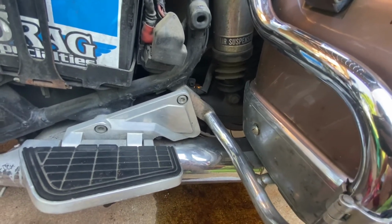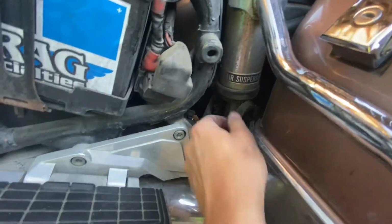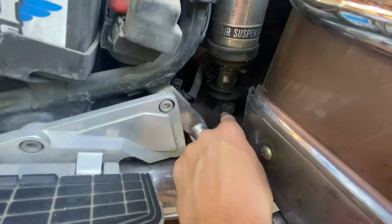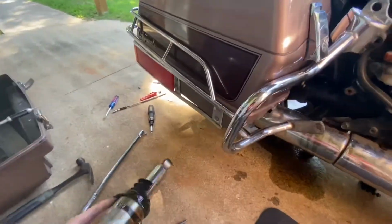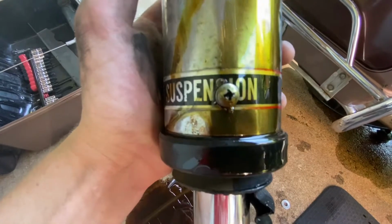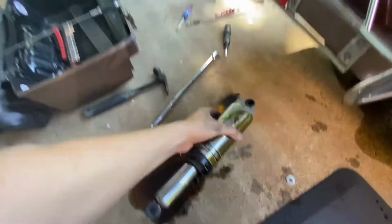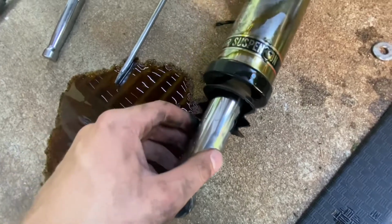So I tried jacking the bike up, and that didn't really work because the shock is just made to compress and expand. So the piston piece here expanded every time I jacked it up, and the bottom that I'm trying to get out of there, that I took the bolt off, was still down there. So I was thinking about what to do and how to fix it. What I ended up doing is I took the shock and I drilled a hole with a screw gun and a drill bit. I drilled a hole all the way through this outer piston, or the outer cylinder, and the inner piston, whatever you want to call them. I don't know what they're technically called.